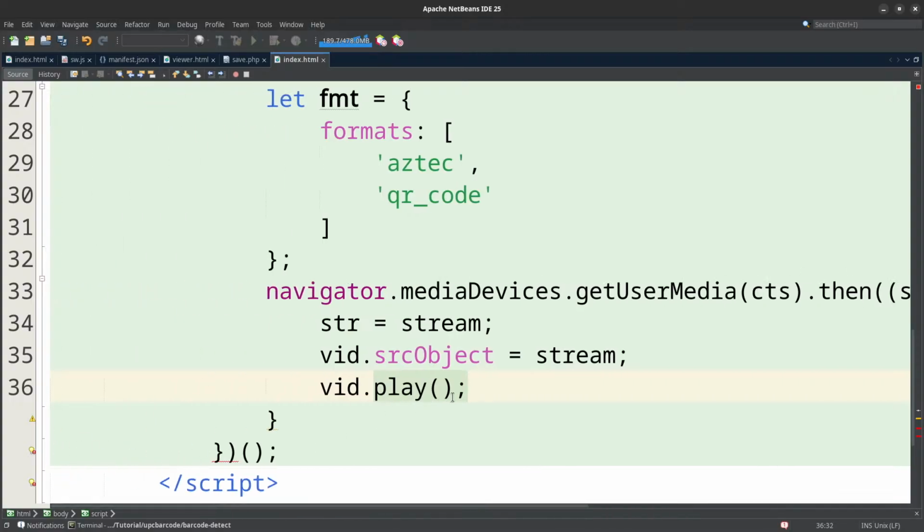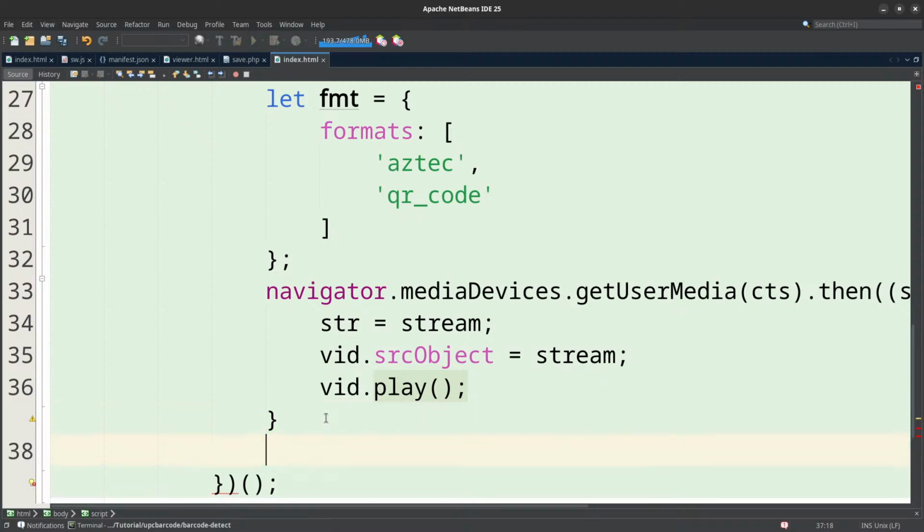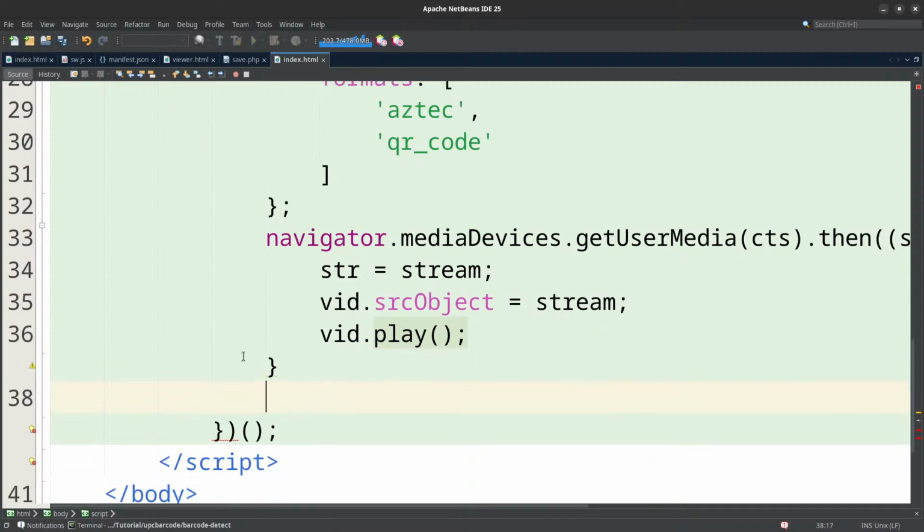Next what we're going to do is create a function which will actually do the decoding part. So I'll say let dec equals.